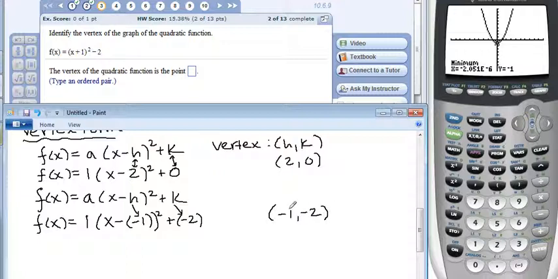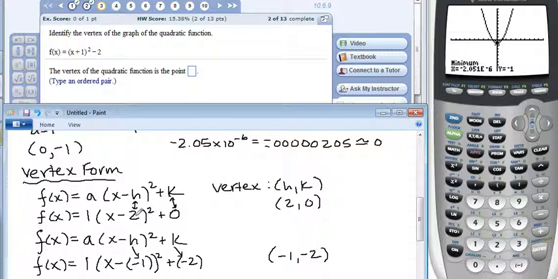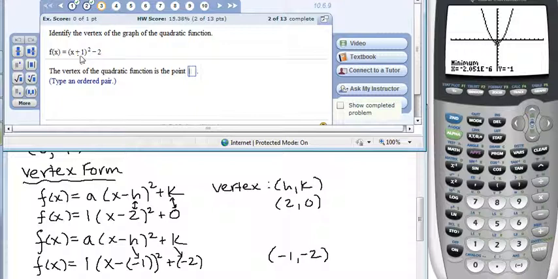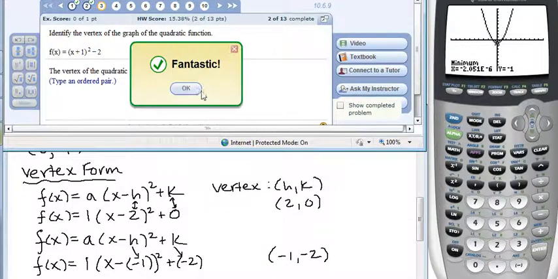Just see how h is always opposite of what it looks like. It kind of looks like it's a positive 1, so it's a negative 1 here. K looks like a negative 2, so it is a negative 2. And that was the opposite for this one. This one kind of looked like a negative 2, so it's a positive 2. This one was a positive 0 or plus 0 or however you want to look at it. So it is what it is. Okay, so whenever we have the h, it kind of appears to be backwards of what you think it looks like. But that's only because there's a subtraction in the formula.